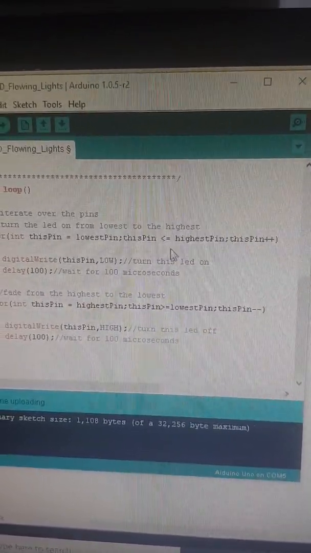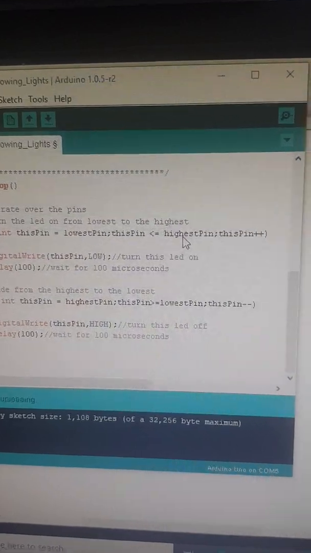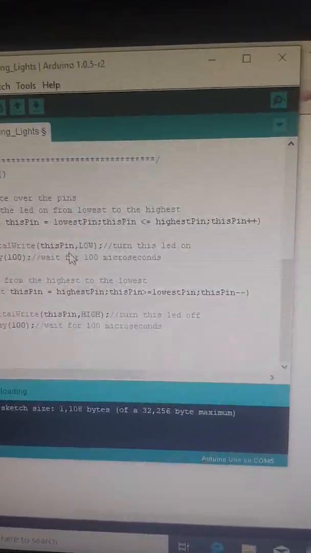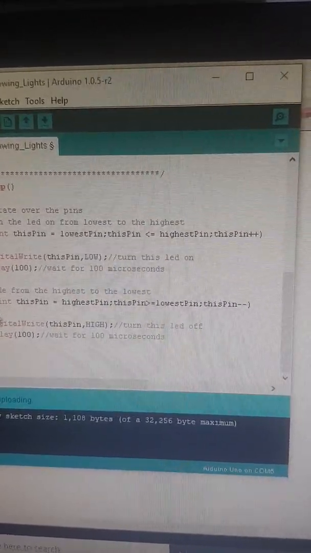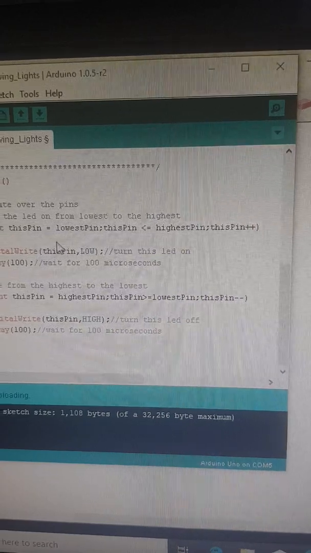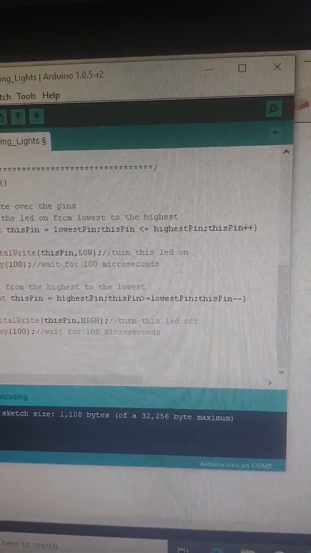If it is higher than or equal to the highest pin, then it will output low.